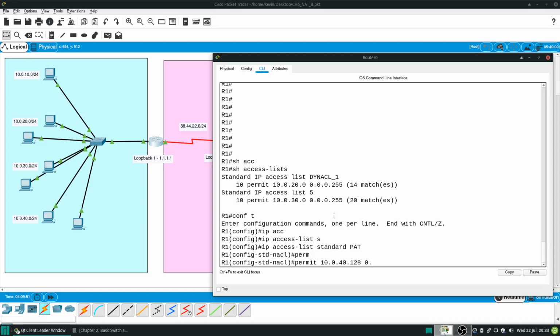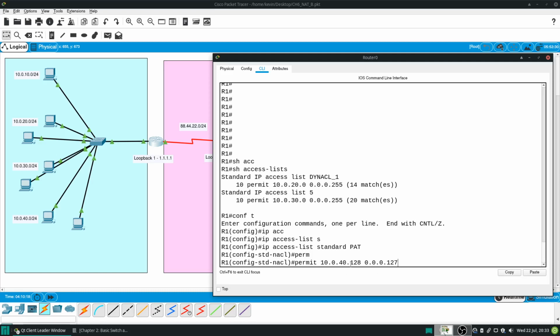Excellent work. So what I'm doing there is I've created an access control list permitting 10.0.40.128 with a wildcard of 0.0.0.127. And if you add 128 to 127, you get 255.